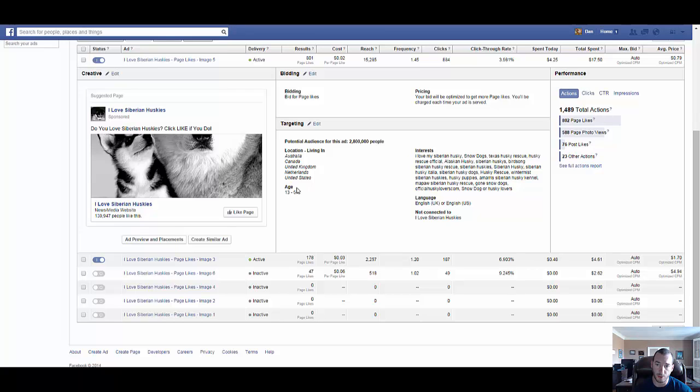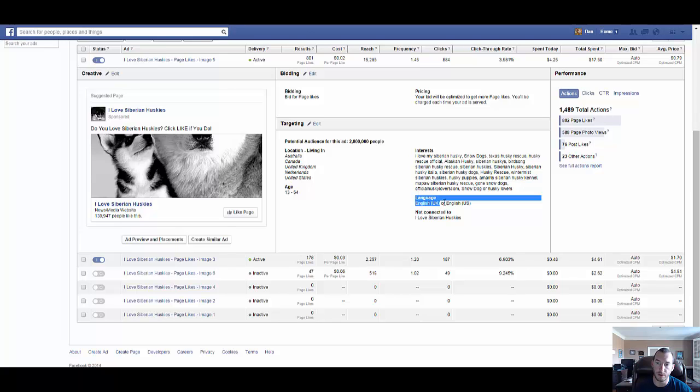As far as what I'm after, you can even go male and female, and I've split tested male versus female for different breeds. So, for example, Yorkies don't do great with males, but do very well with females. Those are the kind of split tests you want to do. Interests, you can just go through and type in whatever you're after. So I just typed in everything related to Husky, especially rescues, because those people are super passionate.